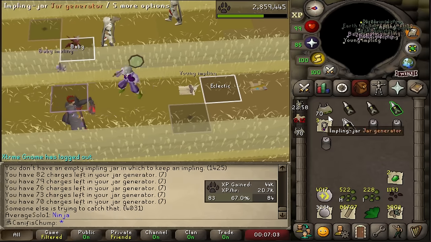It is Wednesday morning again, and we are in the Puro wheat fields running around with Impling defenders for the express purpose of catching our own Implings and getting level 87 Hunter. Just two levels to go until we can finally leave this place forever. Please. I'm so done with this, right? But look how fun this is.